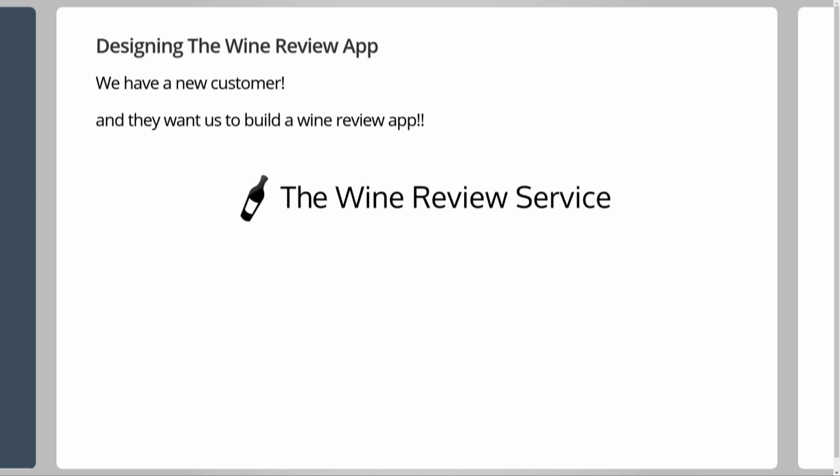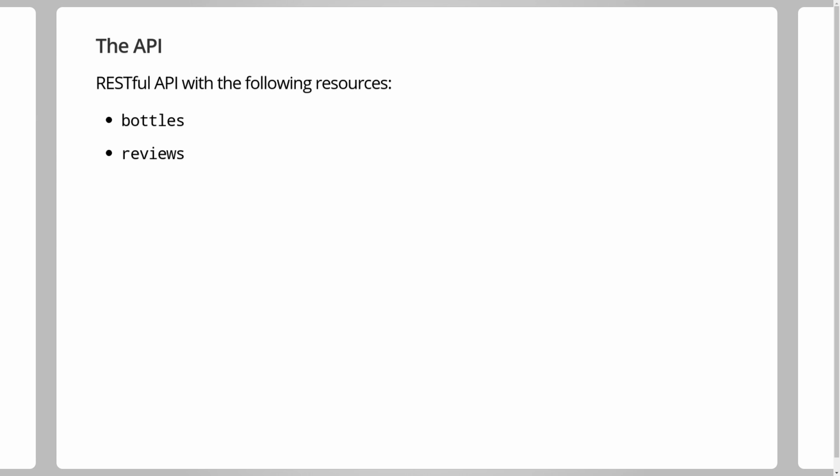So imagine that we all got contracted and we need to implement a wine review app. Now, how cool is that? No? That's the best app ever. And we have a new customer, he's excited, and we want to build a web app for him. So we've decided to do that using a RESTful service to back the app, right? And we've sat down for a little while, thought about it, and came up with those two awesome resources for our service. One is the bottles resource, which is going to represent a bottle of wine, and the other one is the reviews resource, which is the reviews that users of the application write.